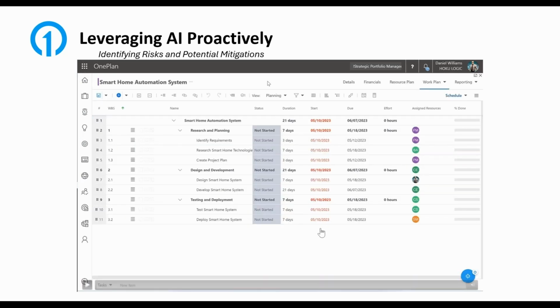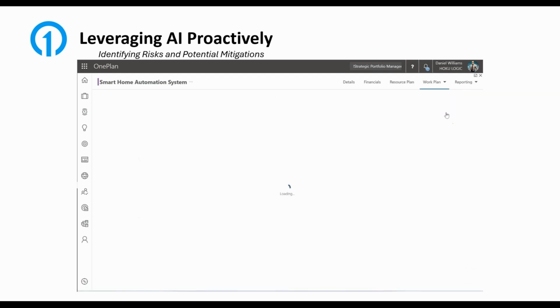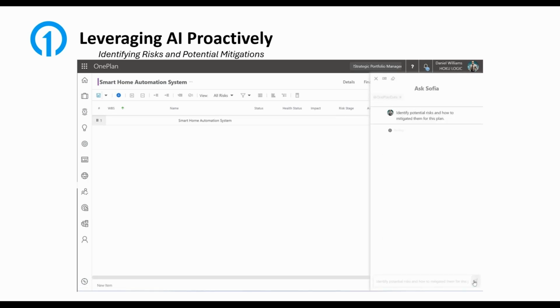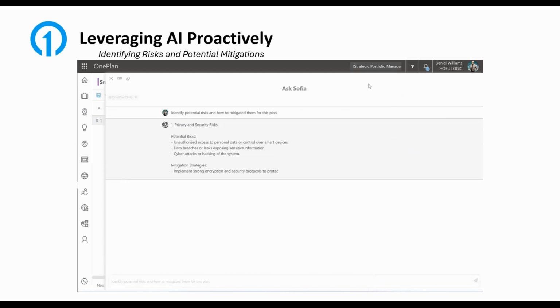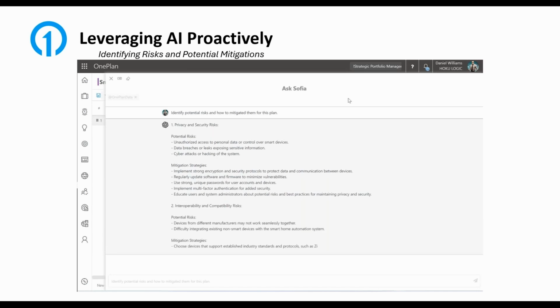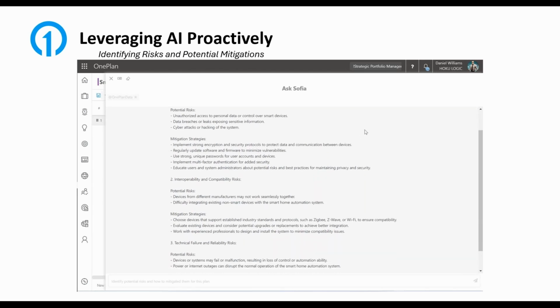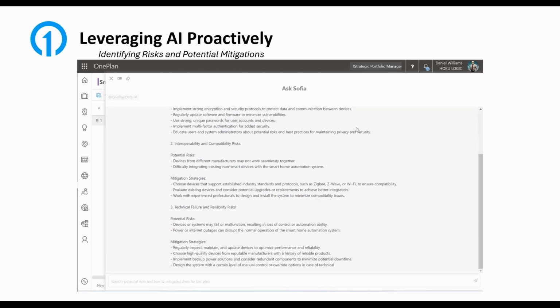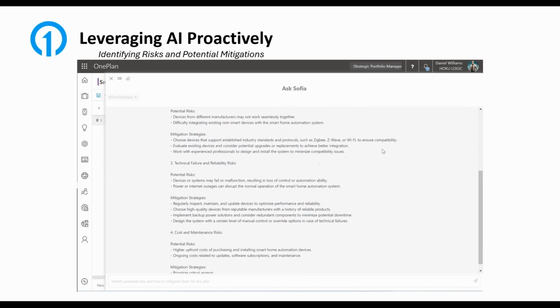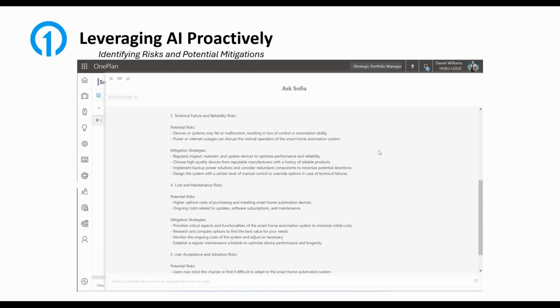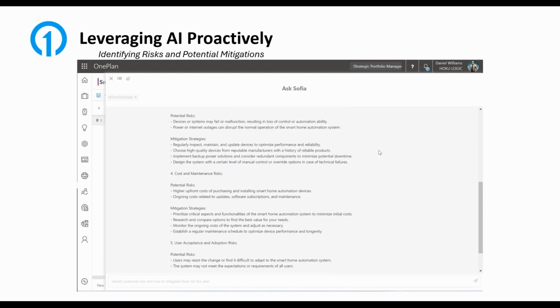Same thing goes, for example, if you wanted to say, look, I want to look at risks in particular. So I'm going to show the risks for this schedule. Again, Sophia is context aware. Ask for potential risks within this, and she will crank out a basic set of potential risks. No real magic here, or at least it is very magical if this was 2015, but here in 2025, I think everybody's familiar with how this works. But it gives this excellent starting point. And again, it is fully incorporated into the product. So not only are you able to ask these questions, you're able to ask these questions about your own schedule.